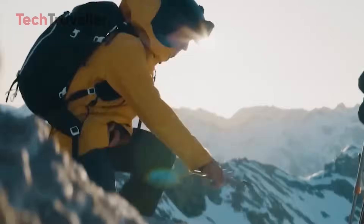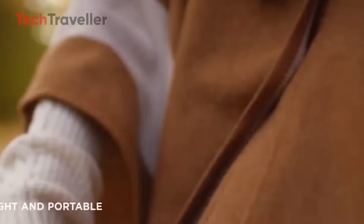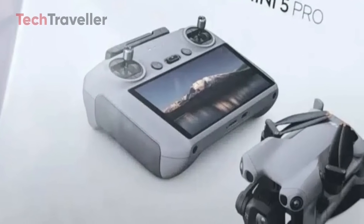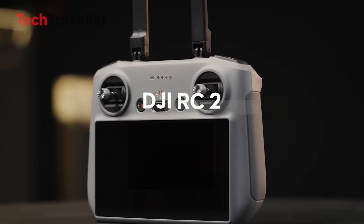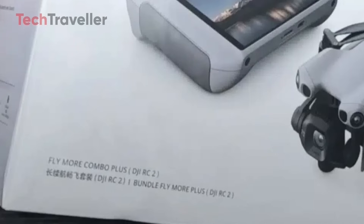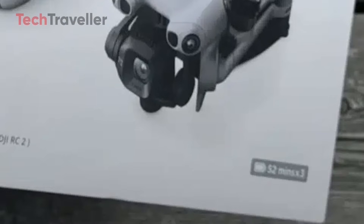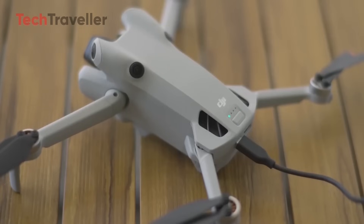Availability could be limited at first because of import delays and regulatory hurdles. If these challenges are resolved, the drone is expected to arrive in the U.S. alongside the global mid-September launch. Front and center on the box art, we see the DJI Mini 5 Pro bundled with the powerful DJI RC2 controller, complete with its built-in display — no more juggling your smartphone, just pure flying focus with a pro-level controller straight out of the box. The label proudly says Fly More Combo Plus, DJI RC2. The front face shouts out 52 minutes by 3, strongly suggesting three batteries, each promising up to 52 minutes of flight under ideal conditions.